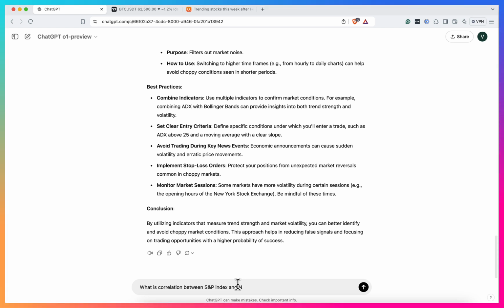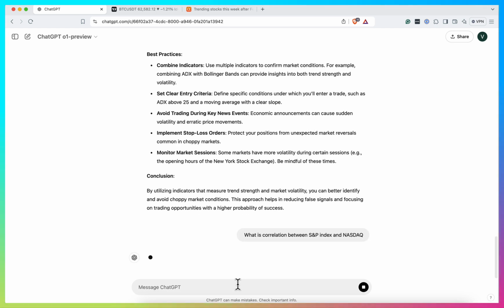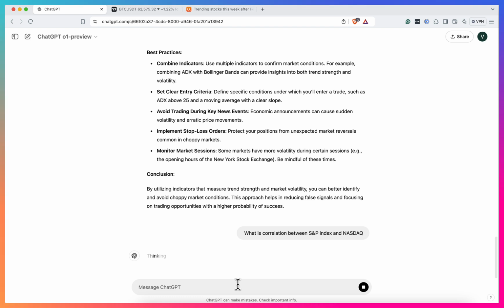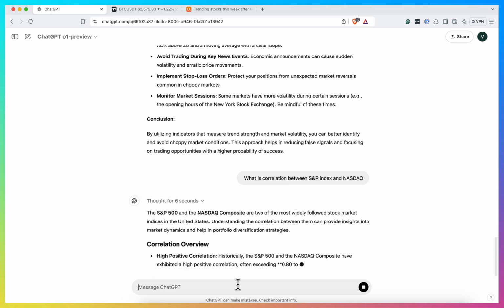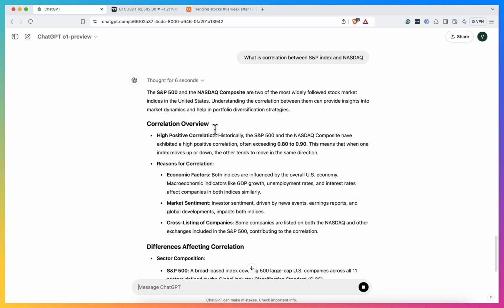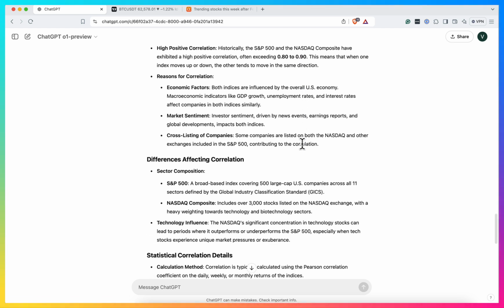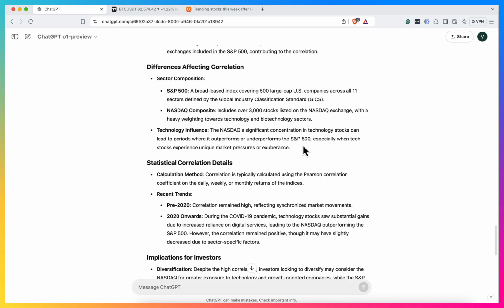You should have all this information somewhere in the database, and it will end up giving you some approximate number, and I think it should be fine, but it's better to check it. You can see that it said approximately, but it understands that they're highly correlated, between about 0.8 and 0.9. So if you need a quick response and you don't want to write the code to analyze it, I think it can be pretty useful.